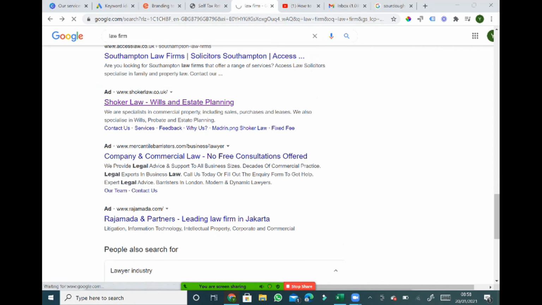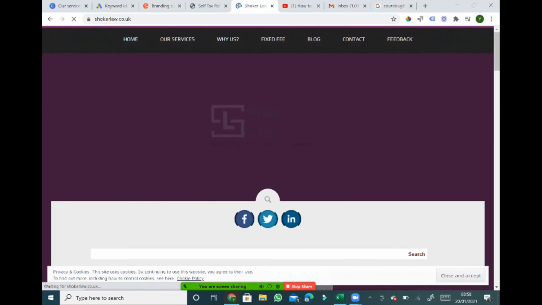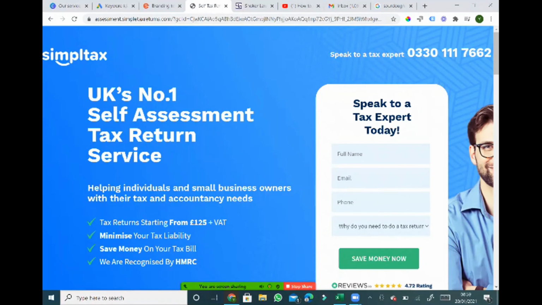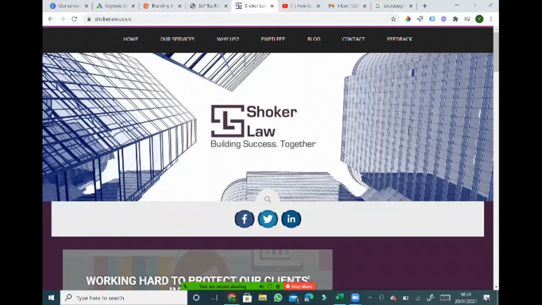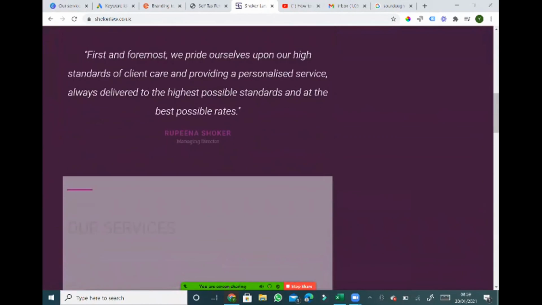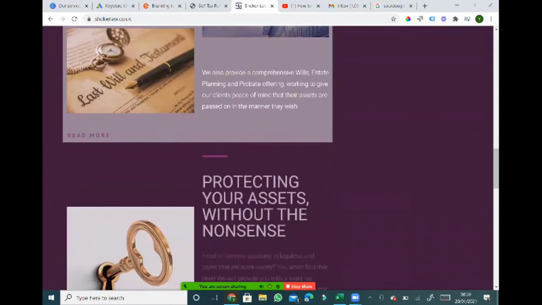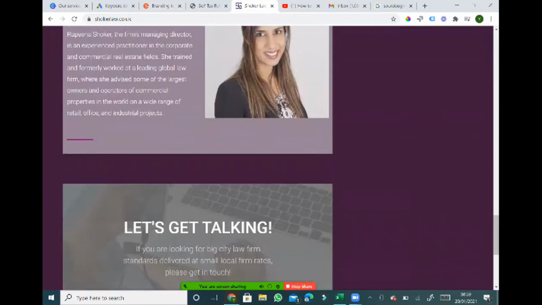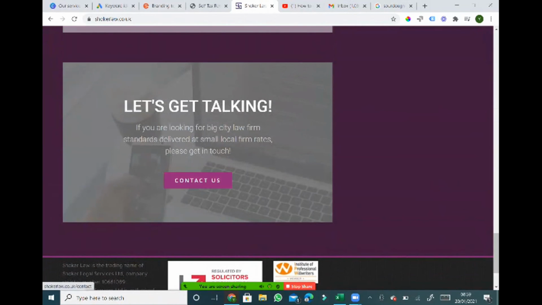Now, also then, if we click on it and have a look at the page we're taken to, if we compare it to this one where it's very clear, you've got the ticks there, you've got the reviews, very nice. You've got just a very quick form to fill in with an excellent call to action. On here, it looks like you just come through to their website. And if you come through to their website, there's nothing for you to click on yet, and you could get lost and go into their social media. I mean, coming down here, okay, some information about the services. And then there's, I guess, a contact us call to action there at the bottom.